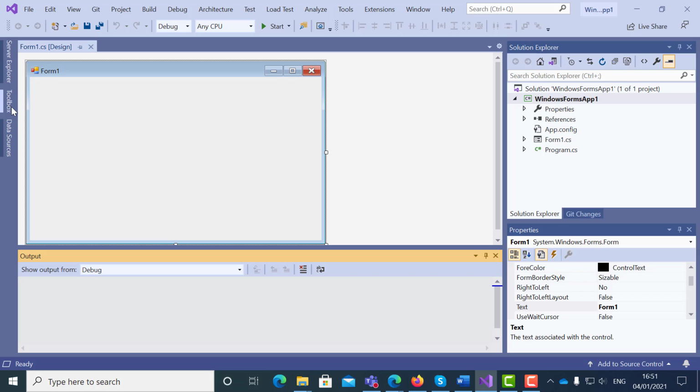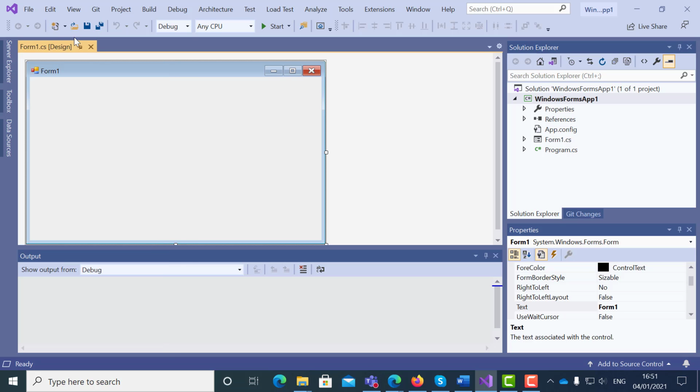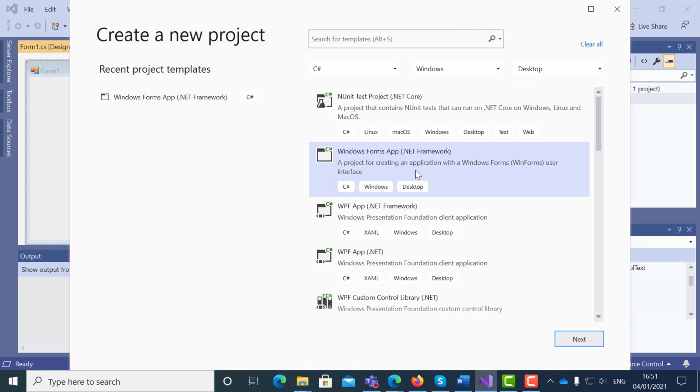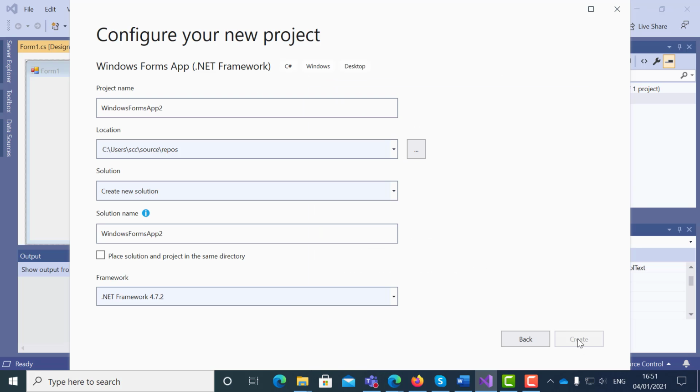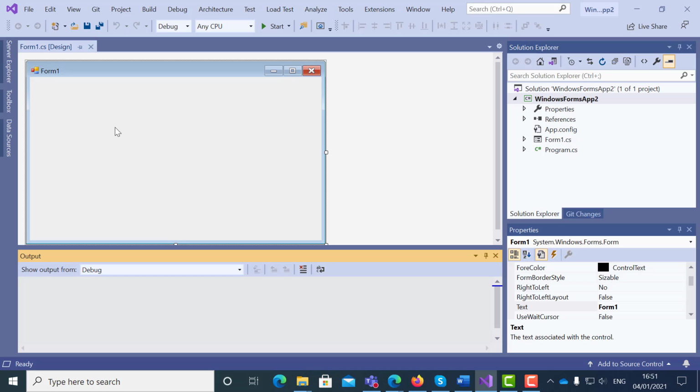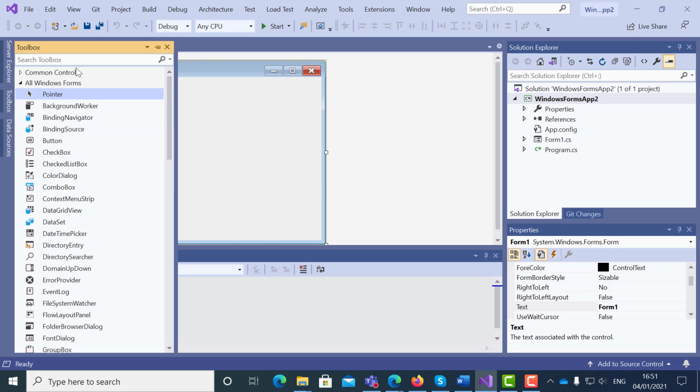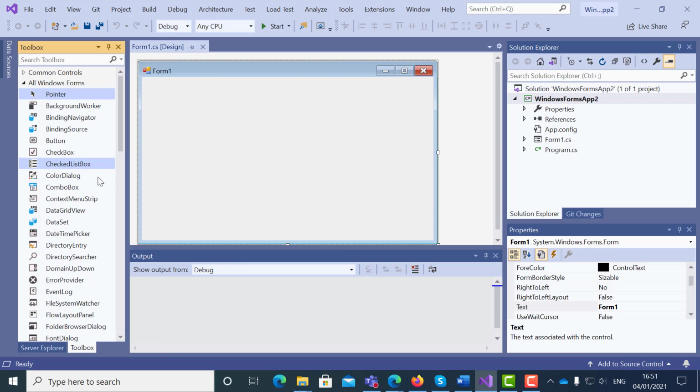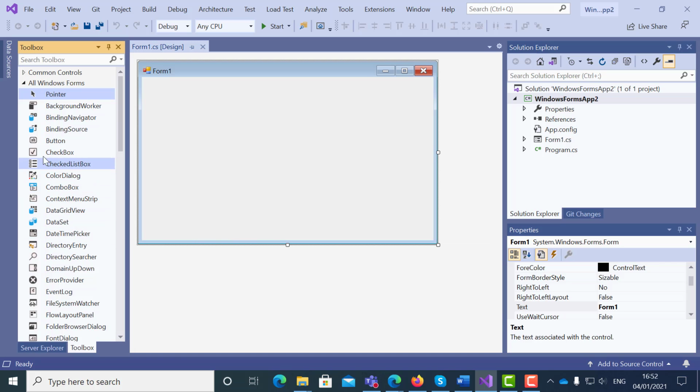So here, I'm just going to go to Toolbox. Let's start again. Just going to create a new project. It's going to be a Windows Forms application. I'm using the C# language, desktop application, and Windows. I'm not going to name it appropriately. It's only a sample here. So I'm just going to show the toolbox here. Let's pin it here so we can have it all the time. I don't really need the debugger at the moment, so let's close that.